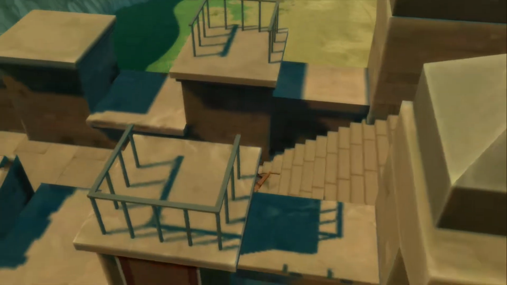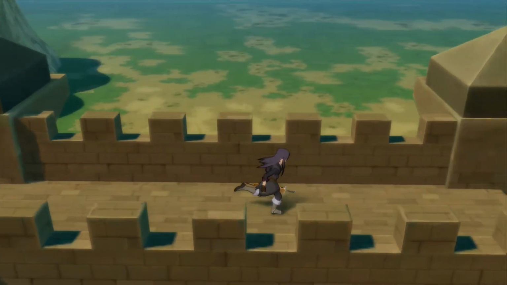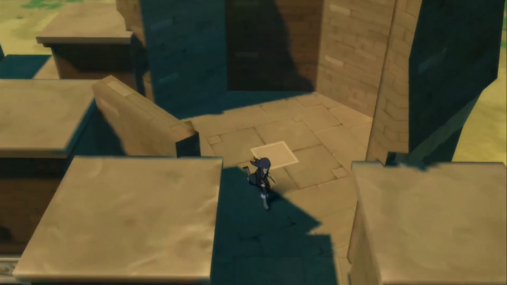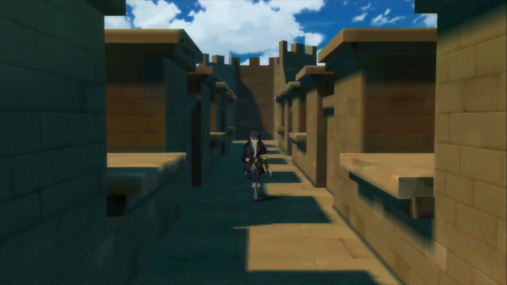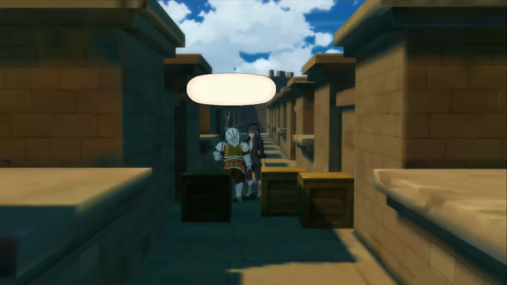Alright, so there's nothing else up here, but if you want you can go ahead and check to the left and right. It's a pretty interesting little area, but there's no items left. We've already got everything. However, you can find a guard over here. Nice little area. Change of scenery, I guess.